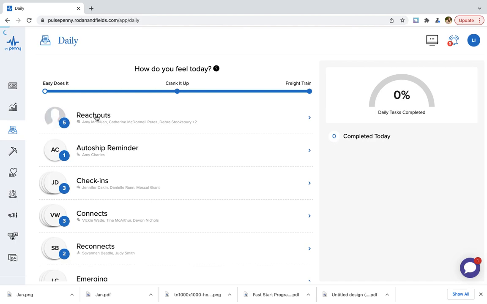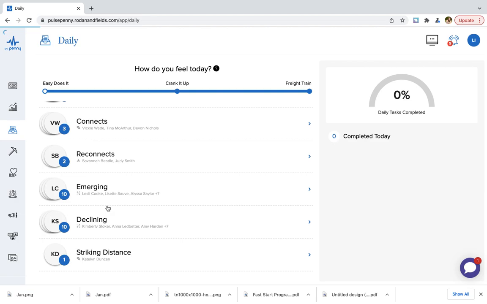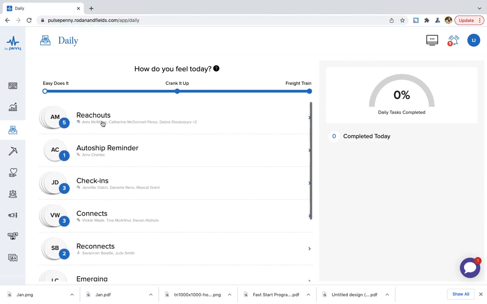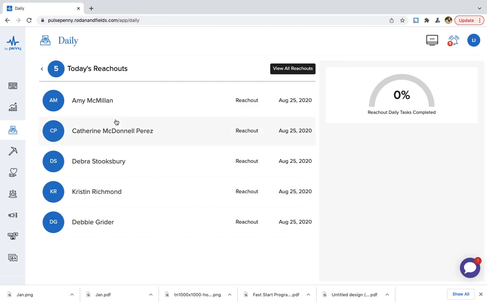Okay? So, for example, you see all the different sections here. These are my new contacts. Now, you need to make sure that you've downloaded your contacts to the Pulse by Penny app and or uploaded your Facebook friends contact list to your prospecting section. I'll show you how to do that in just a second, but once you do, literally, look how easy this is.